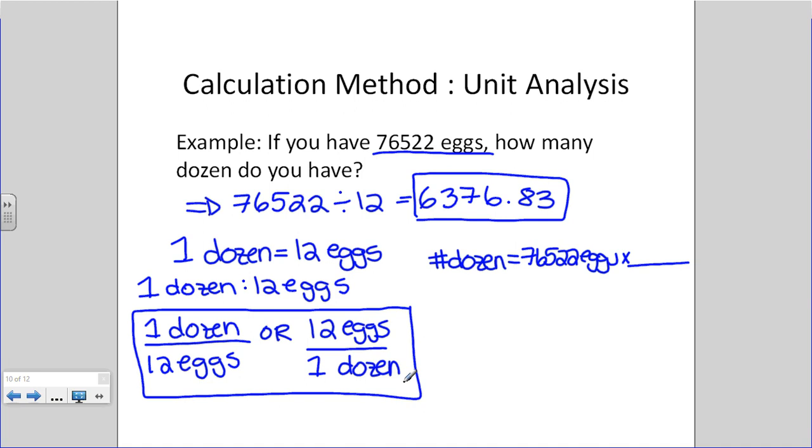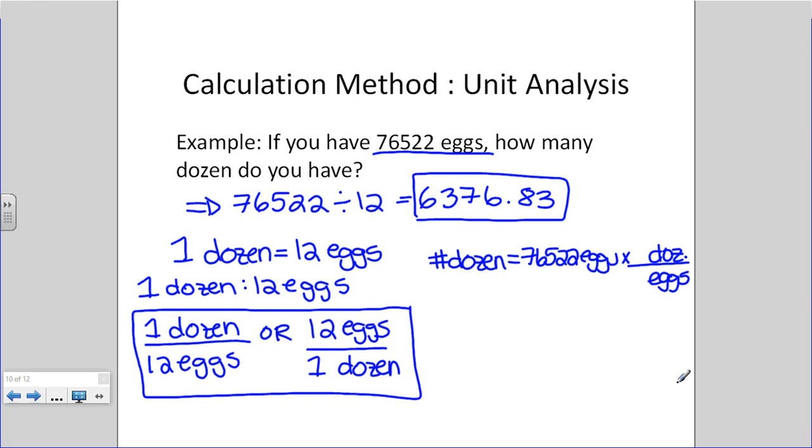And this is where that unit part comes in. See how I have eggs here up in the numerator? I want to make sure I can eliminate them. So in math, remember anything that's in your numerator and your denominator you can eliminate. I want to make sure that my unit of eggs goes in the denominator so I can cancel those units out. The other way you could think about setting up this fraction is, well, what am I trying to solve for? I'm trying to solve for dozen, so my units I'm solving for have to be on top. And I'm just going to shorten that because I ran out of room.